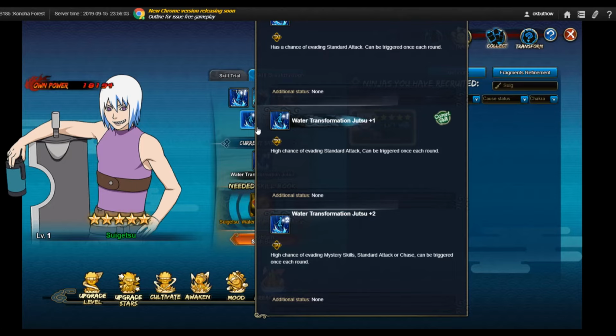So if you use up the standard attack dodge, you won't be able to dodge a second time with that universal dodge. I don't know why, but I'm going to show you right in the first battle, alright? Let's get right to it. See you guys in a little bit.